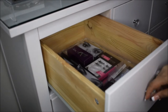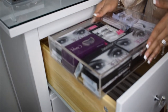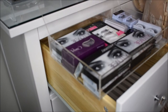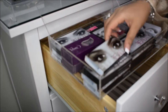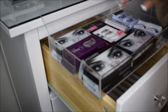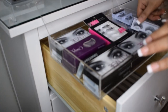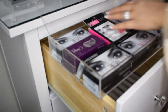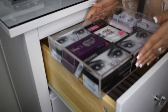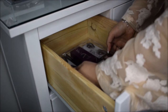Now I want to talk about my first drawer. This container is also an acrylic case from the Container Store. I kept all of my favorite Huda Beauty lashes, my velour lashes, and then some generic ones — the Demi Wispy from Salon Perfect, and I use Ardell as well. So that's my first drawer — I love this acrylic case; unfortunately they only had one when I was there.